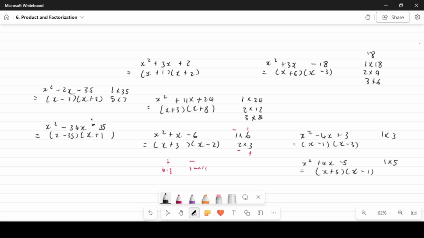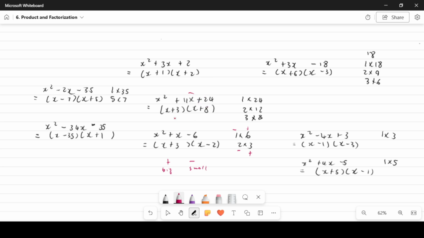Right? So you see, these are things that you will notice when you repeatedly do tons of questions. You will see these things happen. But if you do not work with enough questions, you're not going to get better at it. And sometimes you're just going to waste a lot of time writing or listing all of these factors. Right? So I'm just saying, ideally, the ideal scenario would be where you would look at the last term, right?